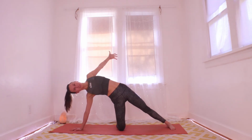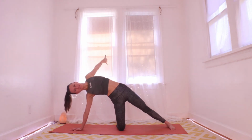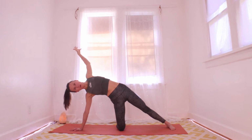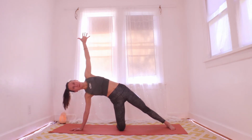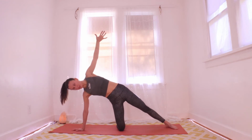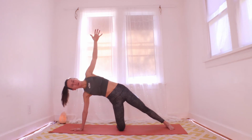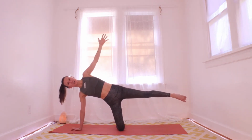All right, so I'm really noticing if the rib cage tends to want to move. Let's reverse it. Think of getting the whole shoulder warm. Okay, reach up and pause. Let's play right here. So you could just hang out here and just reach out through the left side and enjoy. Or you could lift the left leg and experiment with internally rotating it and just holding it in space.